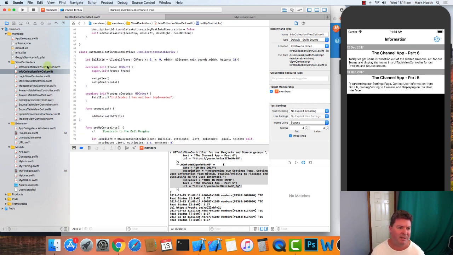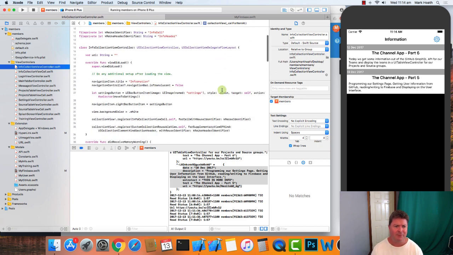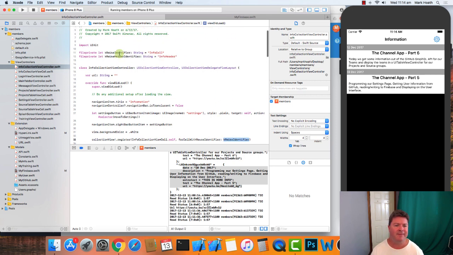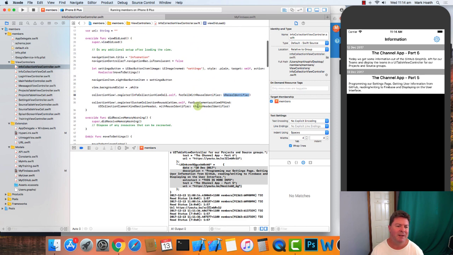Now the other thing we've got is, well, we might just go back to our collection view controller and have a look what we need to do. So you might recall, if you looked at my collection view tutorials, we need to register the cell. So we've got our info collection view cell, and we've got a cell reuse identifier here called our info cell. And well, you can see here we've also registered a header cell. So even though they're all part of the same cell, they have separate views, and so they need to be registered and reusable.